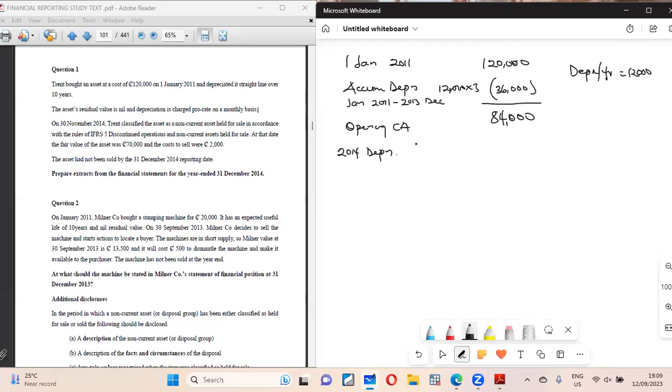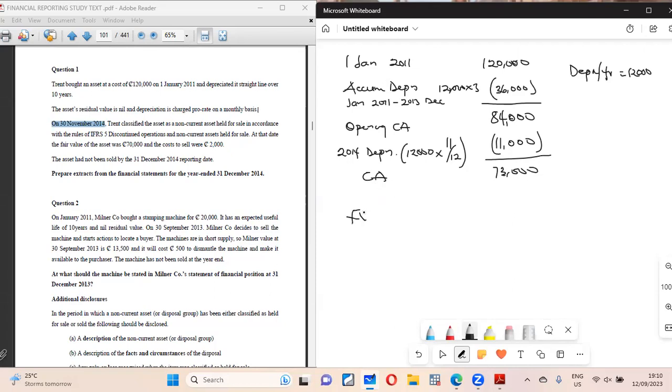All right. Now that we know that depreciation per year is 12,000, but we are also told that on a monthly basis we need to check, 2014 will be 12,000 multiplied by 11/12, because of the day they did it. And how much would that give us? 11,000. All right. So as at the time we are reclassifying it as NCA held for sale, how much do we have? 73,000. Is that correct? Yes. All right. So that is the carrying amount that we have.